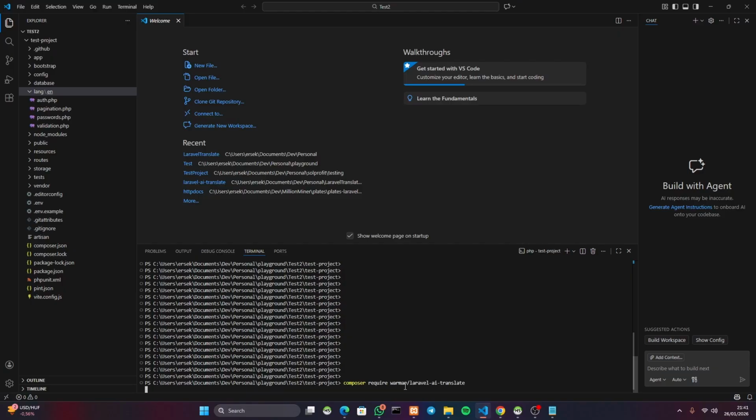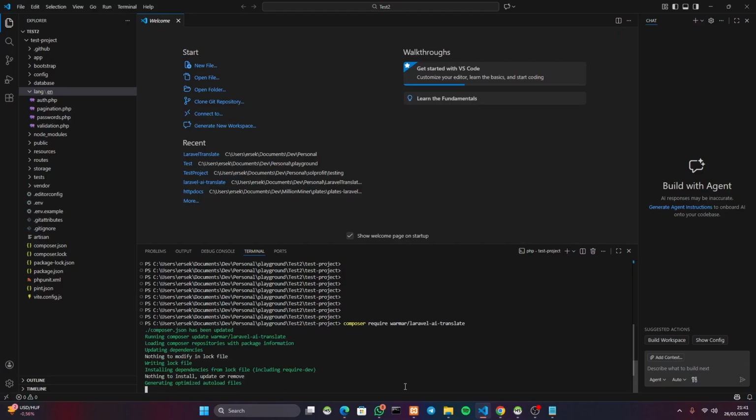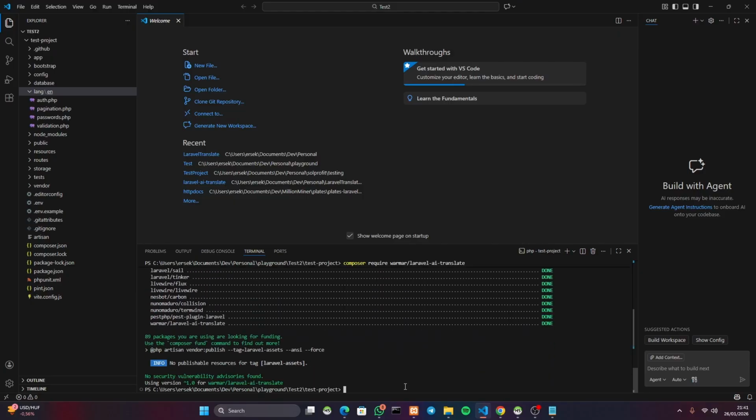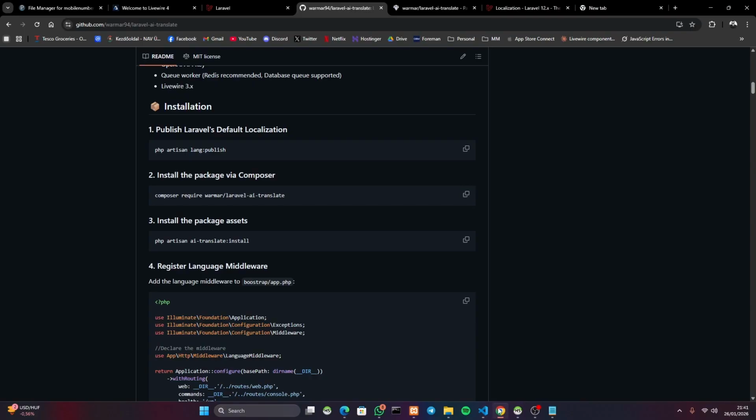What it does is use Composer to install the translation package, and then it comes with a quick installation command, meaning we can now go ahead and install the package assets, which is php artisan ai-translate:install.